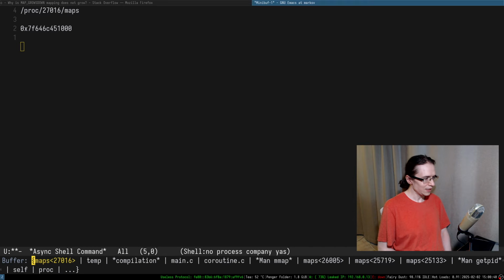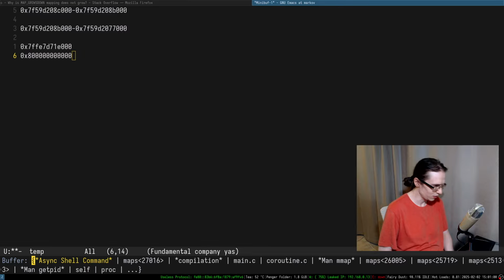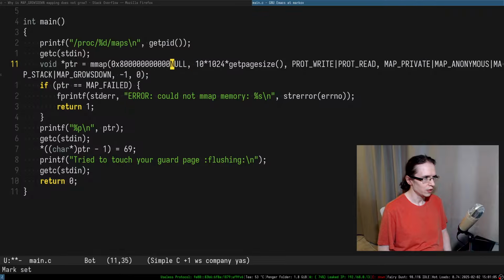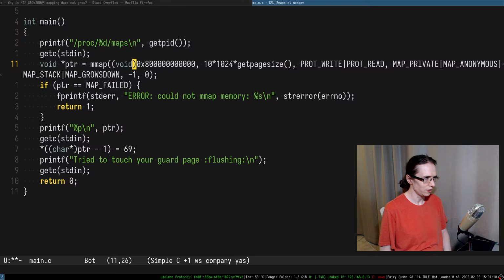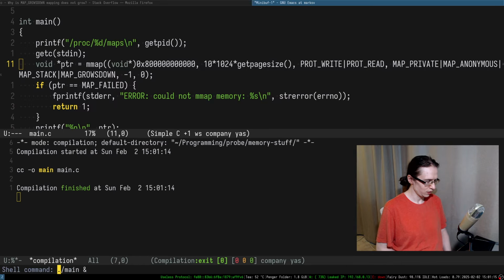All right, so the idea is, what if we literally try to allocate an address which is this, right? So after all of that stuff, what if we instruct, okay, allocate starting from here, just allocate starting from here. I think that may work, right? So just like all of that stuff aligns. I wonder if it's going to work. Okay. So let's go, and I'm gonna explicitly say that this is a void star. All right, so let's go.